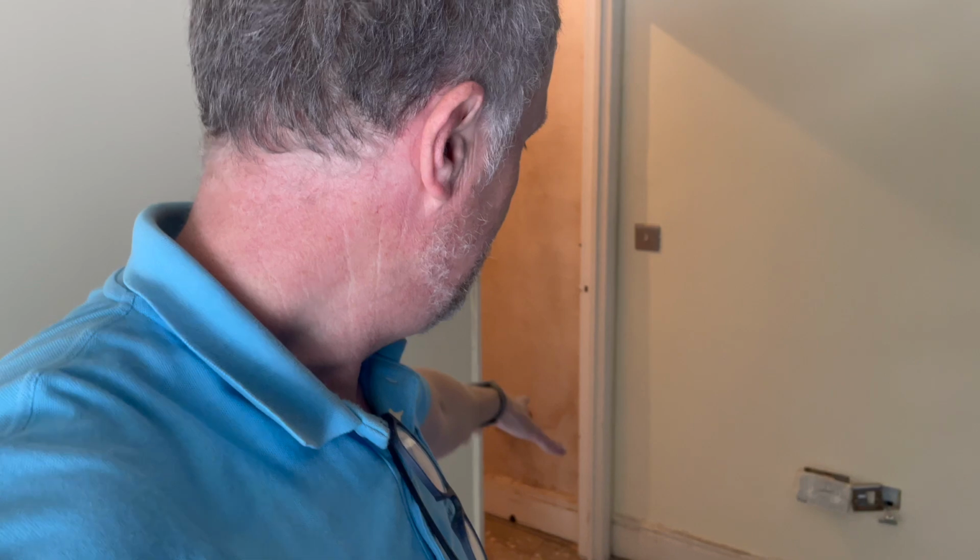Anyway, put this lighting circuit on. I've realised I haven't yet done the sockets in here, so I've got a socket, a little ring to do up here as well. I think it's a ring. Yeah, it's a ring. I know they don't do that in lots of countries, and it is a bit bizarre, and it fails all sorts of design test loads. So yeah, it's a bit of a weird one.